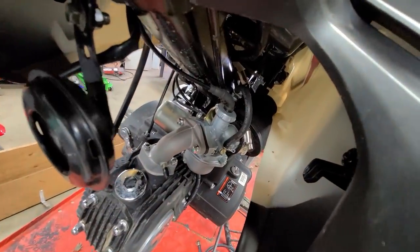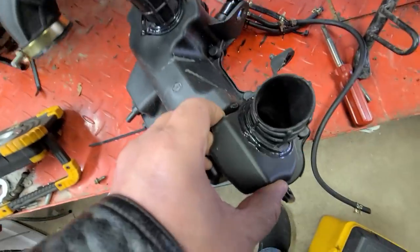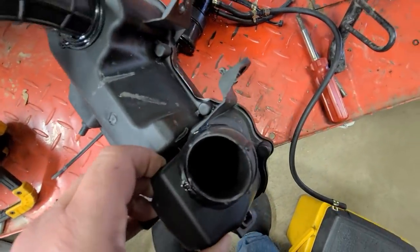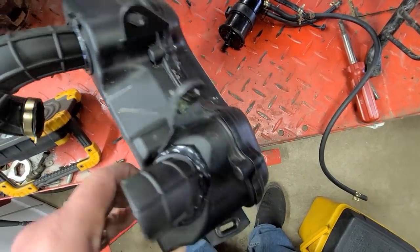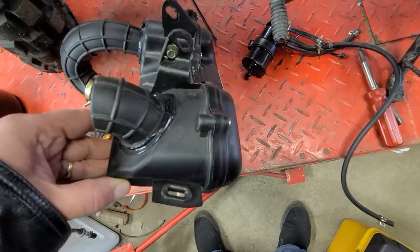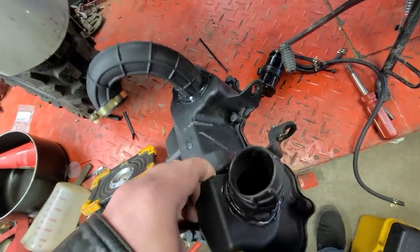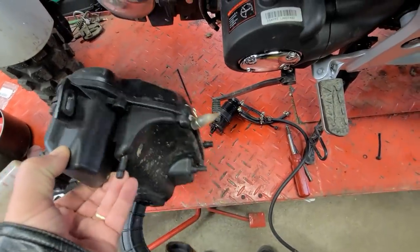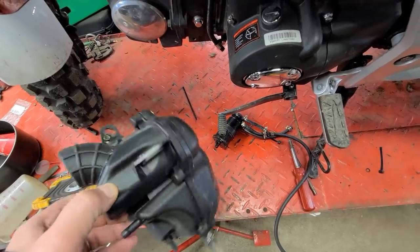But it definitely opens it up a little more here. This is definitely a baffle for air, but I don't know how restrictive it is. It's definitely louder. If it's not much of a difference, I'm going to put it back on. I'd like to jet it up a little more if I can get a little more out of it. But I think this is what's restricting me, beside the exhaust. But I don't really want to go any louder on the exhaust, although I may, if I can get a little more out of it.